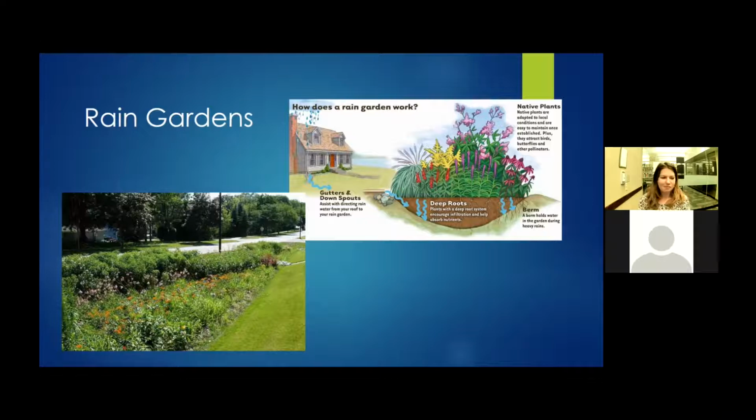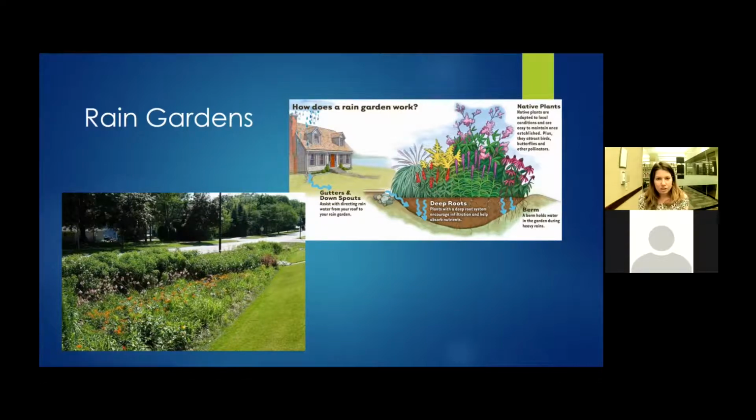So in a minute. But if you're going to start a rain garden, you kind of want to see where your stormwater goes and where it gathers in your yard. You can fill that hole up with water just to see how long it takes to drain. An ideal rain garden has water that drains within 24 hours, which is the reason why mosquitoes don't get established. Mosquitoes require about 7 to 12 days of standing water for a larva to develop. So if it drains quickly, don't worry about the mosquitoes.